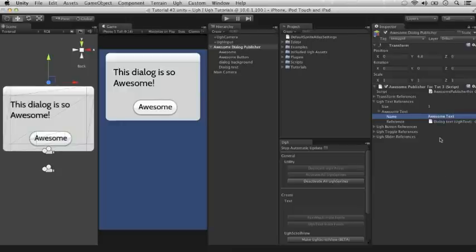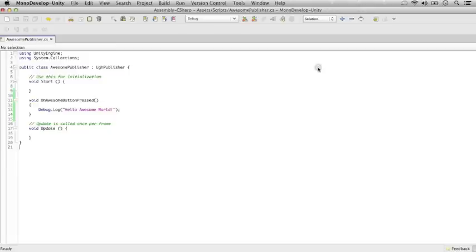There we go. Now we're going to go into our UghPublisher script and make pressing this button change this UghText using the UghText reference we just created. So if we go into scripts, and I'm going to change the contents of on awesome button pressed.